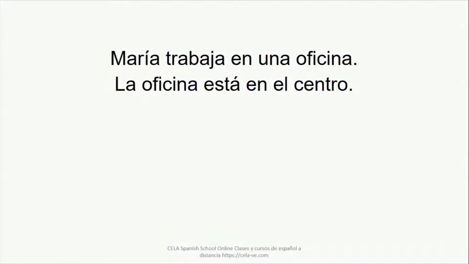There are actions that are more active, like trabajar, work. You can visualize the activity. And other actions like ser or estar, to be, tener, have, or hay, there is, where you can't visualize the activity. But they are still actions. They are verbs. En el centro is just a place indication.